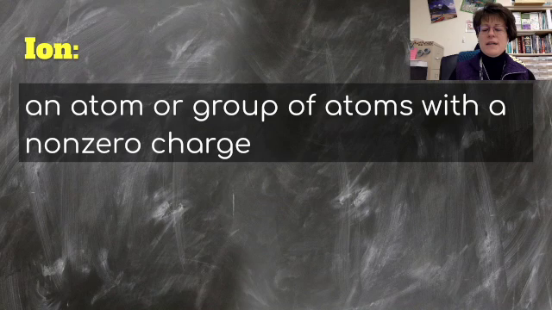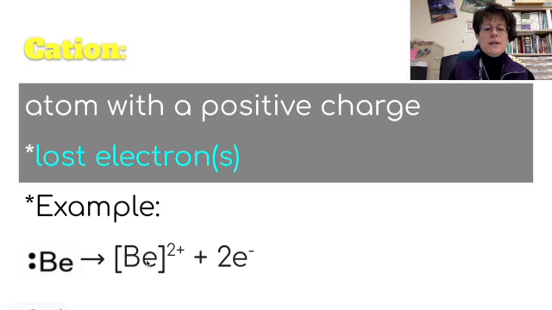It loses electrons, and an example is beryllium. Beryllium will lose 2 electrons to have a positive 2 charge. Now, notice here, it has a 2 plus is how we write that. We don't write it plus 2, we write 2 positive. That's the convention. We put it in these brackets to show that it is an ion. And now it actually has a noble gas configuration. So it is very stable.